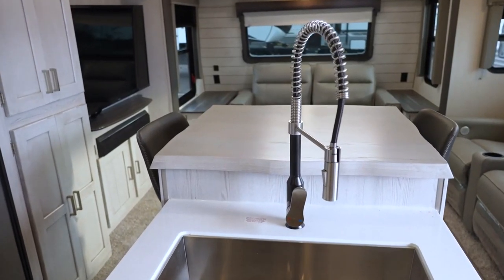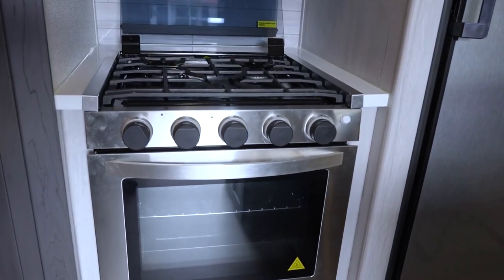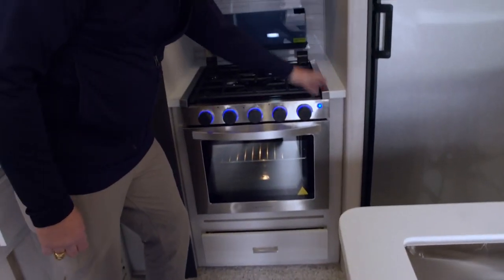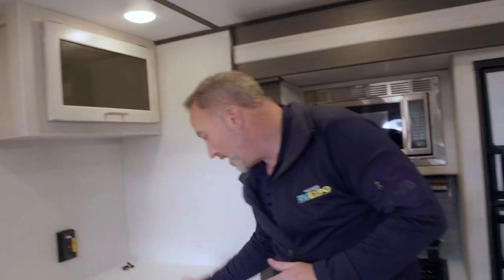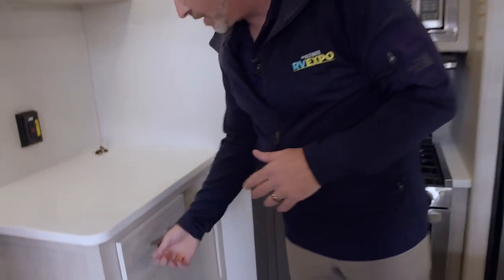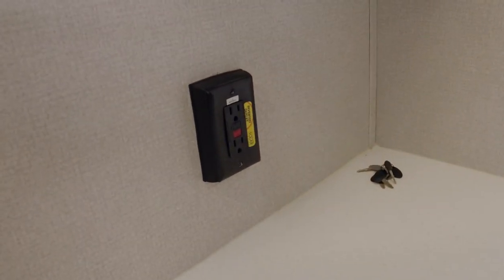Come over here into the kitchen. You'll notice a large farmhouse-style under-mounted sink with the Hi-Rise Sprayer Faucet on solid surface countertops. There's a large fridge-freezer combo that runs on both gas and electric with automatic switch. More solid surface countertop around a three-burner cooktop with the 21-inch Graystone oven underneath, LED lighting around the controls, a hood vent, and a flush-mounted Graystone microwave. Prep and clean here, or at the coffee station with the inverted outlet, extra-large ball-bearing drawers, and brushed nickel features. The inverted outlets here run off solar energy — a very nice feature.